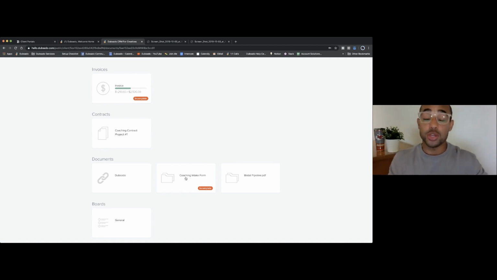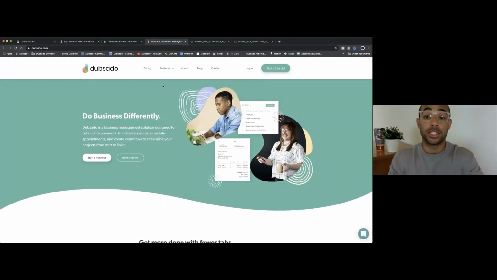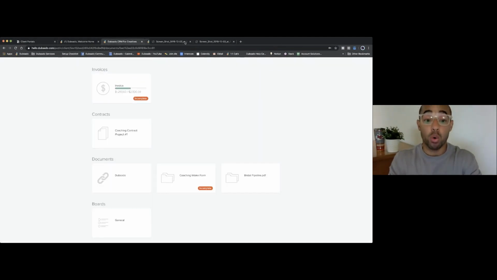The other thing that you can put in there are external links. As you can see here, I have this little icon with a link in there. What you can do with Dubsado in the client portal is upload what's called a one-time link into the client portal, and we'll talk about that next. But what this will do, if I click on this, is take you directly to whatever URL you uploaded into their client portal. So it will upload it in there for you.